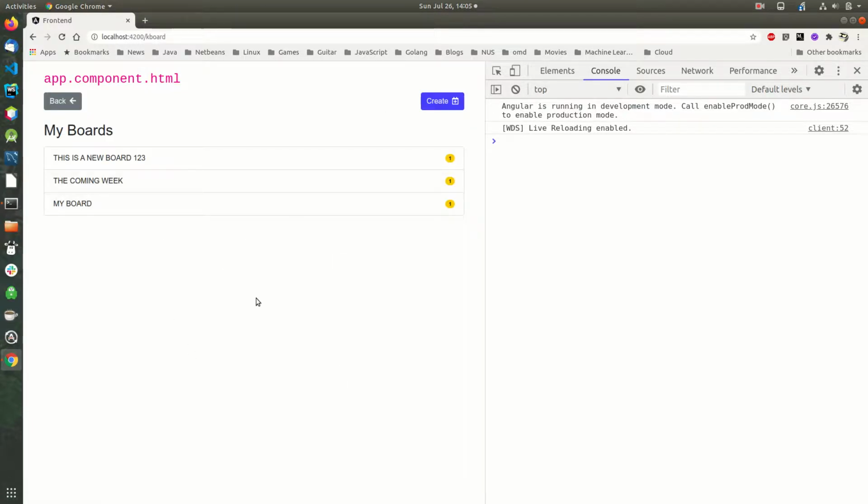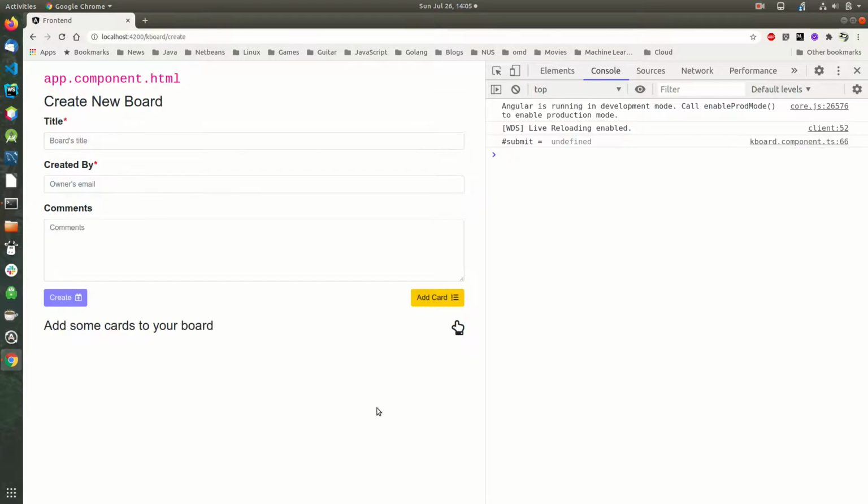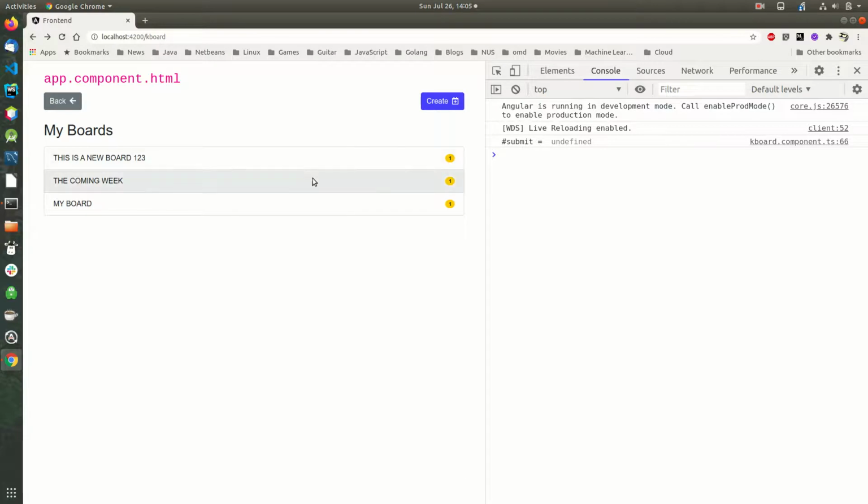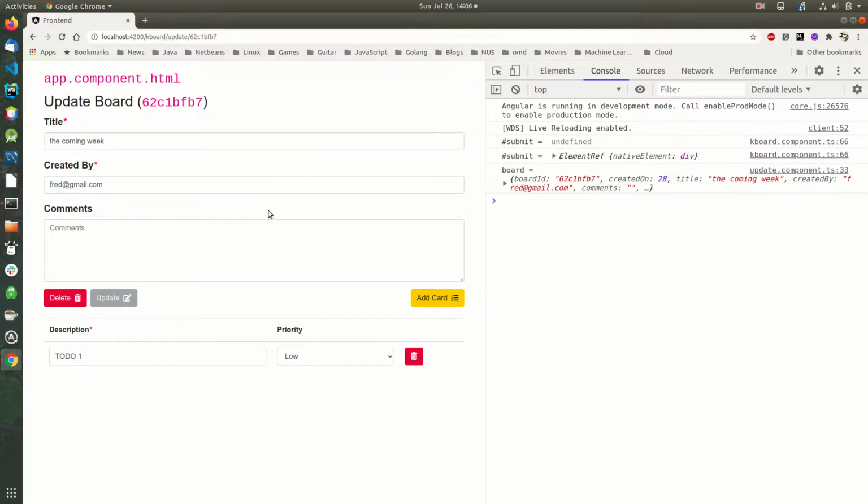Currently, in our create view, we can add data, but unfortunately we can't back out of this view. The only way we can back out currently is to fill up the whole form and then click on create. The same goes for update as well. There's no way of backing out unless we either delete or update the data.